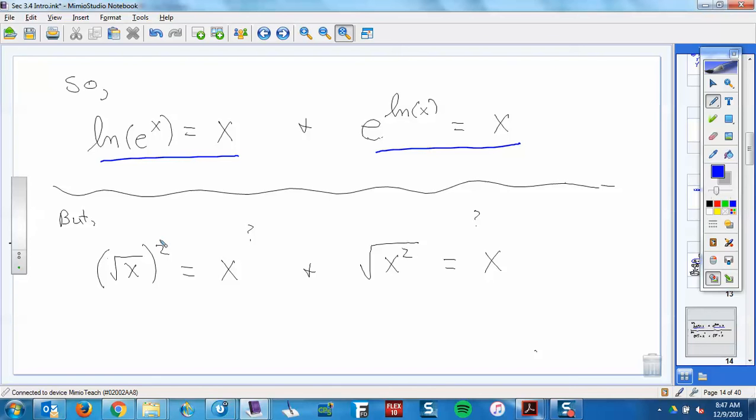Now, again, we do have to be careful with square root. We've talked about this. Square root of x squared, does that equal x? Well, it turns out it does, because if I have square root of 3 and then square it, that does equal 3. Can I have square root of negative 3? I can't do square root of negative 3, right? So square root of x is, by definition, always positive, and then I square it, right? That's going to be positive. And so x starts out positive here, right? By definition, x has to be positive if we're doing real numbers. X has to be positive here, so x has to be positive when it comes out. So that's fine. So that is true.